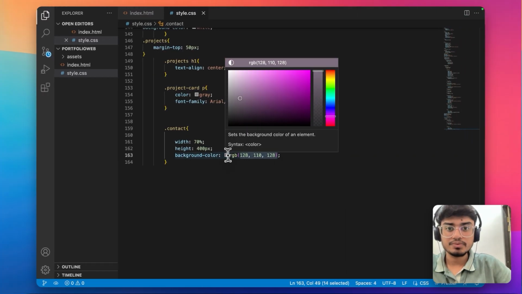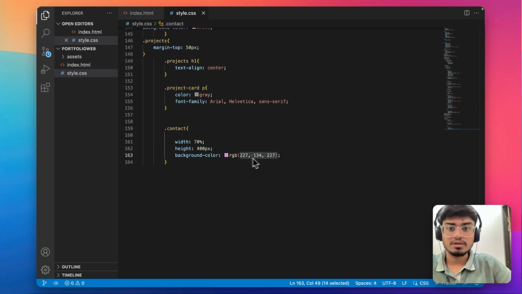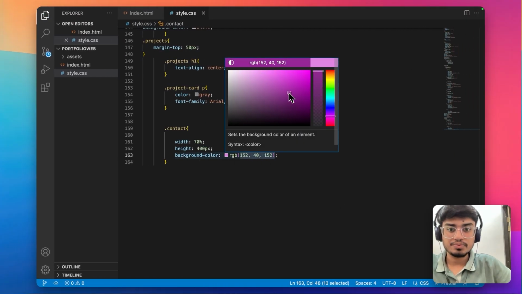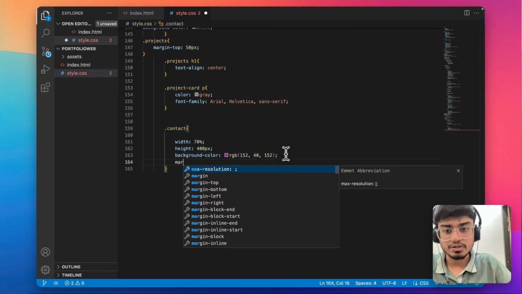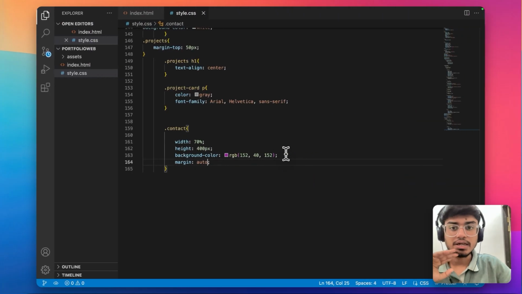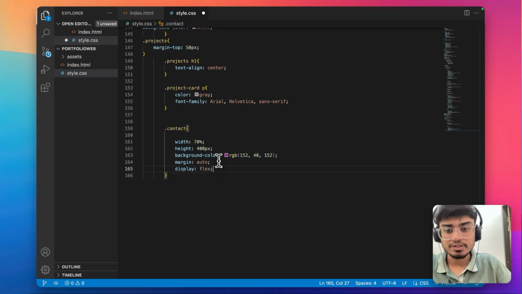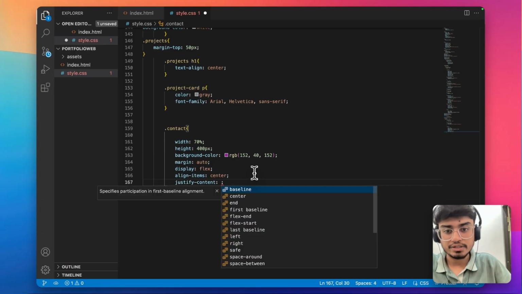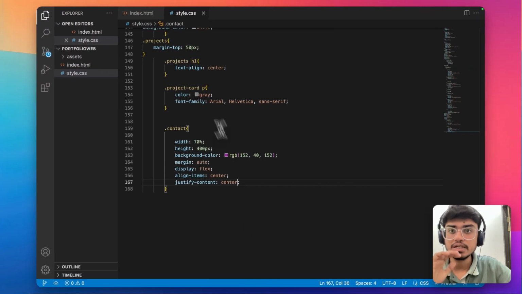No. So I'll just move it to margin auto, coming to the center, and display flex, align items center, and justify content center. So these things will come in the center.